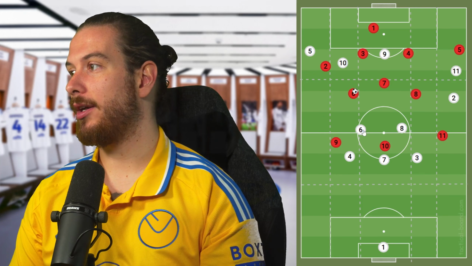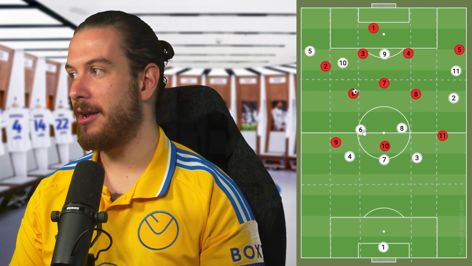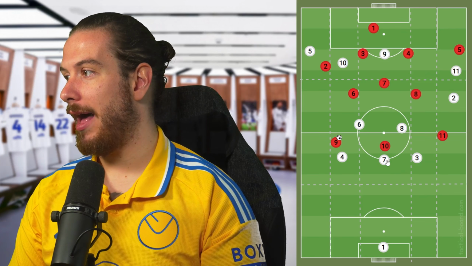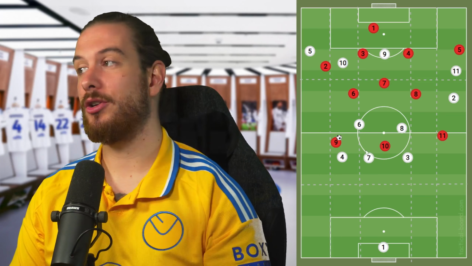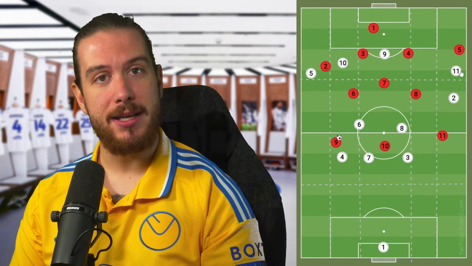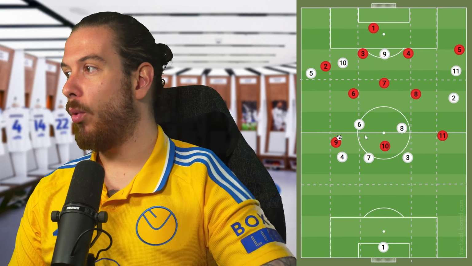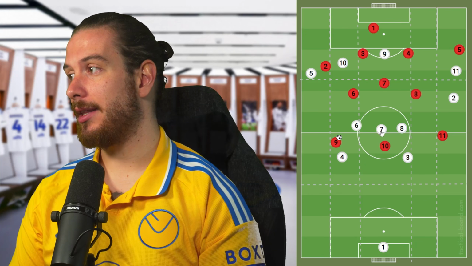Goalkeeper throws it out quickly to McAllister. We always use Liverpool just because the opposition markers are always red. But yeah, they start to play out from the back. Leeds have got that defence there ready to combat that. And I think this is a big part of what Farke's trying to do. He doesn't want to take away from his attacking fullback, because our fullbacks were amazing last season and provided so much attacking threat. But what having 3 in midfield allows you to do is create situations like this.